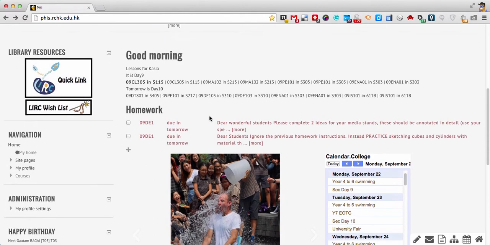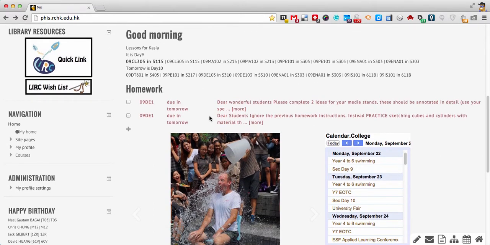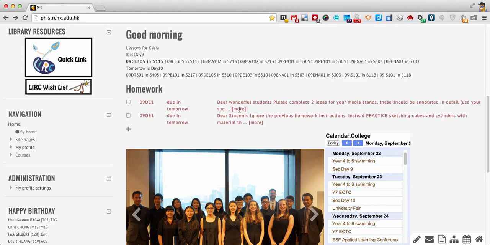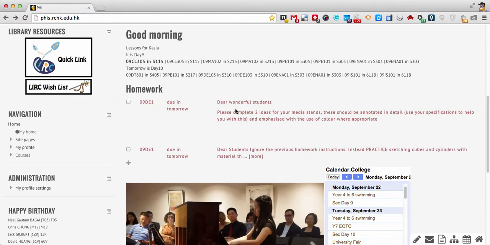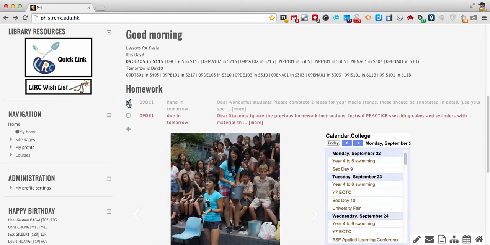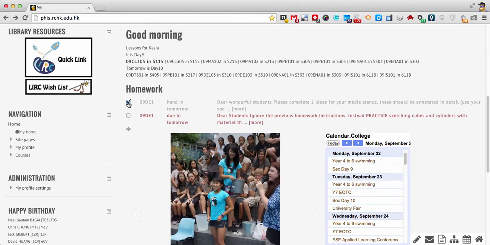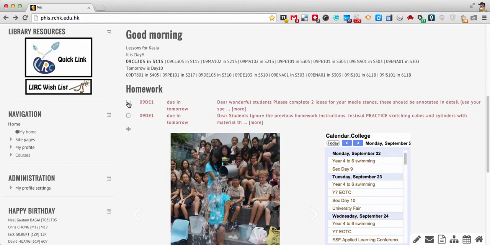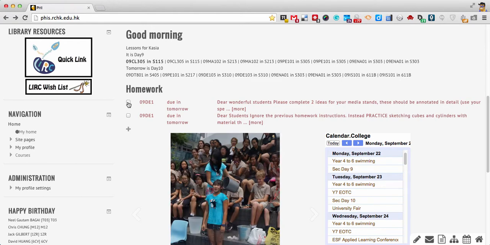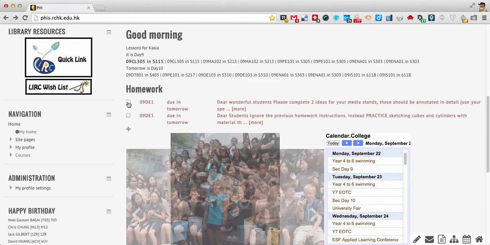More importantly, if you scroll down further, would be the homework that is posted. You should be able to click on more if it's not showing completely. Also, once the student has completed the homework and is comfortable, they can actually check it off. It's a nice handy way for them to manage what assignments are completed and what assignments still need to be done. Homework will only appear on your son or daughter's homepage, so when they log in, they will see the assignments that the teachers have posted. Just remember that this homework function is being trialed and tested during the first semester.